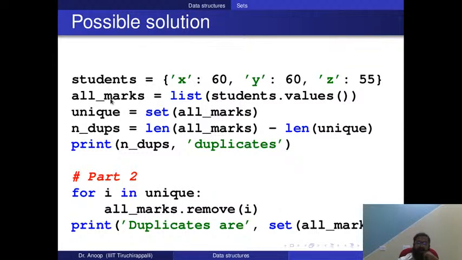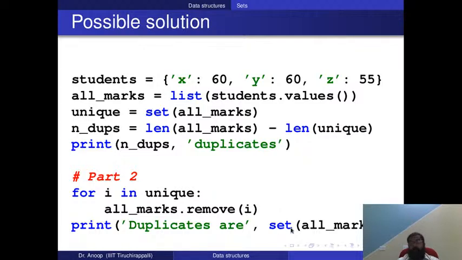So you have the list all_marks and you have the unique set of marks, and then you are removing the unique marks from the all_marks list, and then finally you will have the set of all the duplicates.